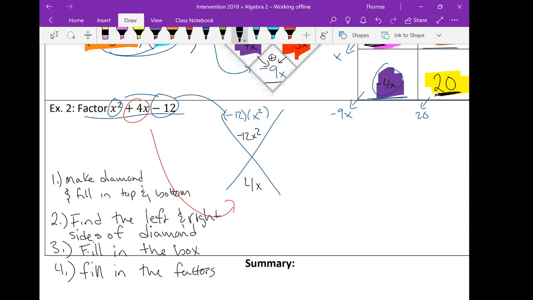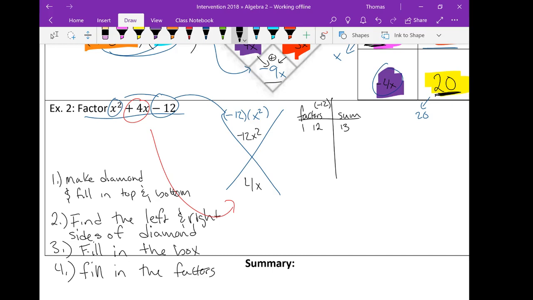Now, this is saying we need two numbers that multiply to make negative 12x squared and two numbers that add to make 4. So again, I like to make a little table for myself of a list of factors and their sum. We're looking for factors of negative 12 and what they add up to. Off the top of my head, I'll just do 12 and 1 to start. 1 times 12 gives us 12. That would sum to 1 plus 12, which is 13. That's not very close to our sum. We need our sum to be 4.